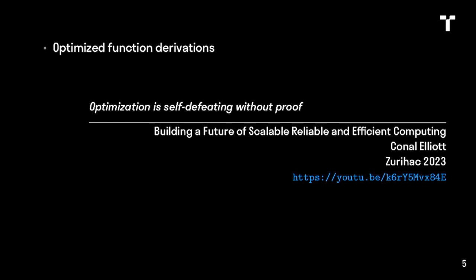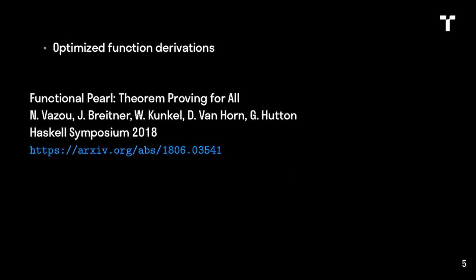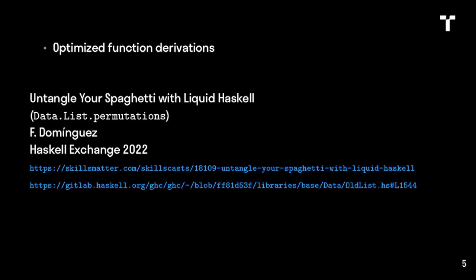Meaning that if we had a proof that the implementation is equivalent to the original function, then we could optimize the implementation by also updating the proof and getting a guarantee that the behavior hasn't been changed. Now, Liquid Haskell can help derive this optimized implementation and check every one of the steps of the derivation. And I also gave a talk last year where I demonstrated the point with a complicated function in the base library.